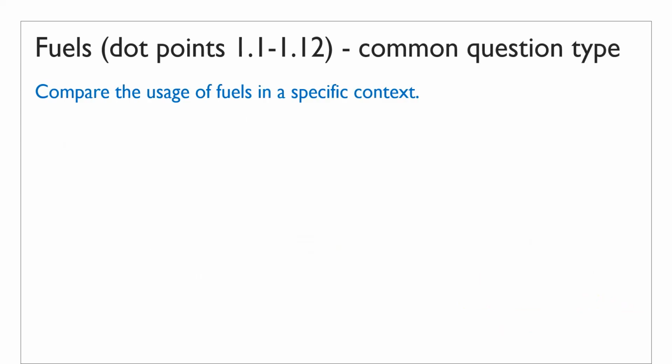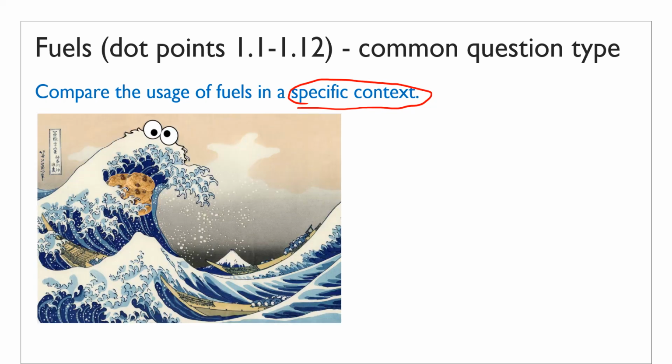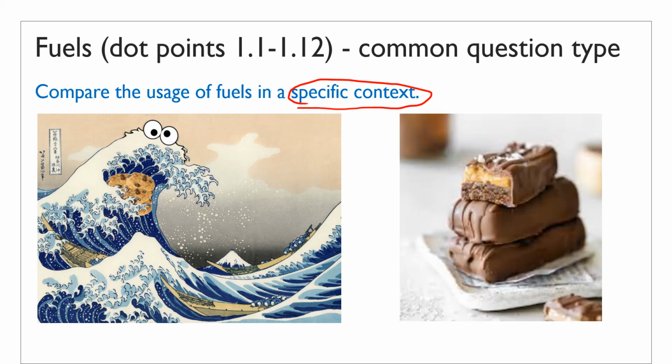All right, the second thing to talk about is the specific context part of the question. You've seen two of these, I think, at least in your homework booklet. The first one is the marine diesel question, and the second one is the mass question. As the name suggests, if a context is given in the question, the hope is that you can include the context in your answer. It's very hard to train for this because we don't know what the context will be, and some people are just naturally better at some contexts than others.